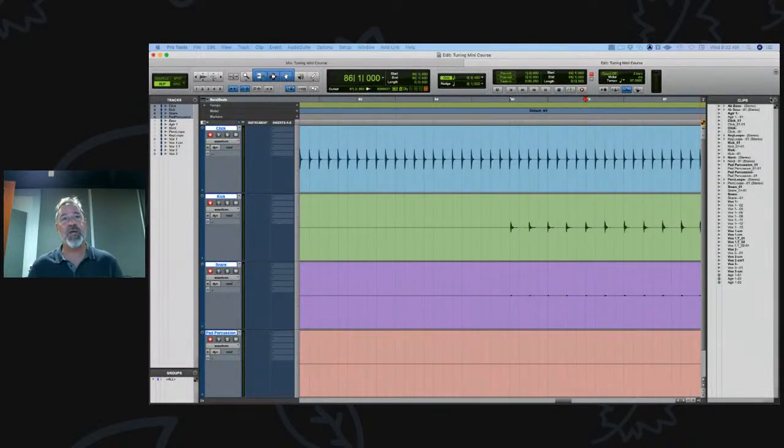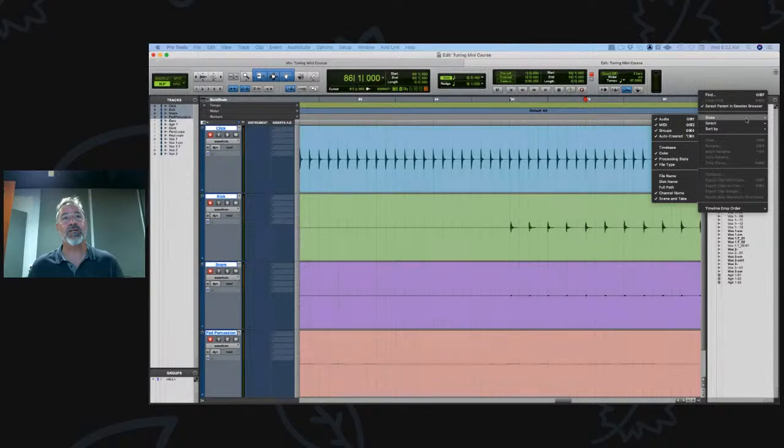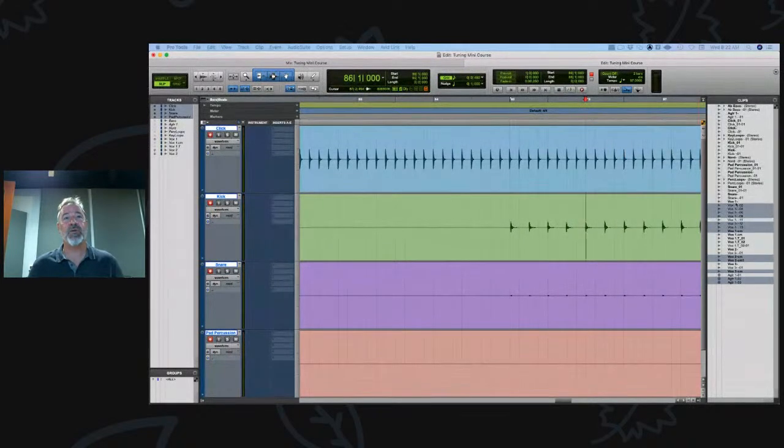If you go into the regions bin and you hit show or select all unused, it's going to select a certain amount of files that were recordings that you never used and you will never go back to, because they're not even in the edit window. They're only in the regions bin. And the chances of you going back and grabbing Vox 102 and Vox 104 are pretty rare. But here's what I'll do. I don't delete them just yet, so I'll select them first.